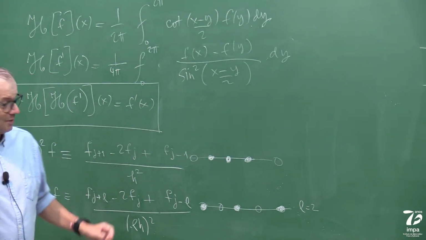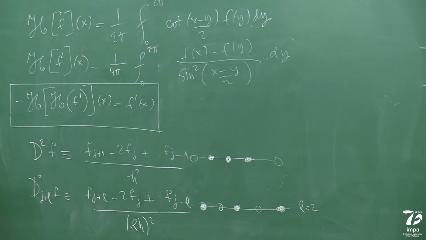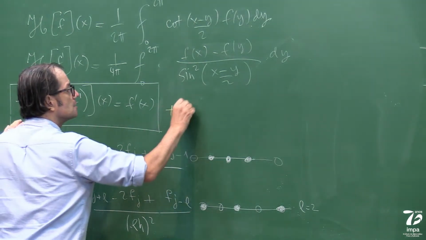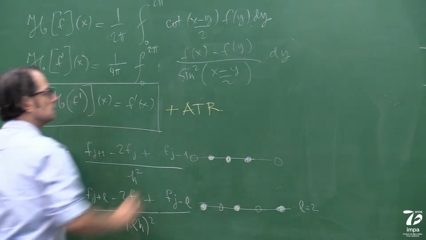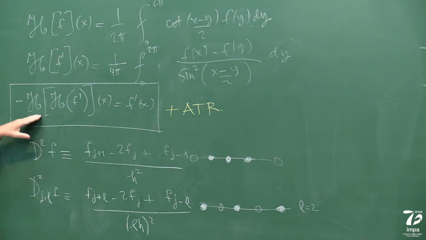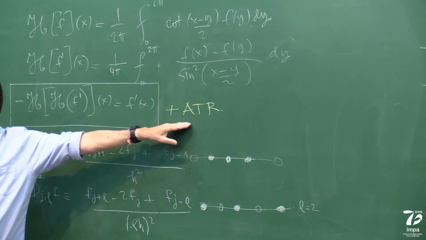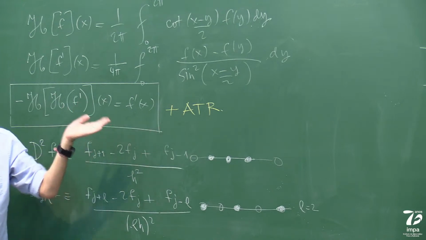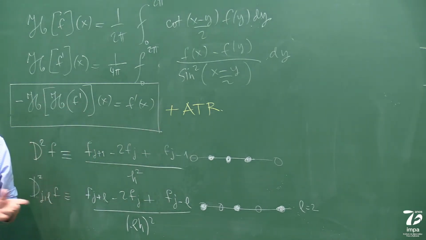So one thing was very interesting. What is this formula saying? I have to explain to you. That's why I had to draw this. All I'm doing is using this identity, plus the alternate trapezoidal rule. Okay? That you know how to do. You could program that because you already did the alternate trapezoidal rule for the Hilbert transform.